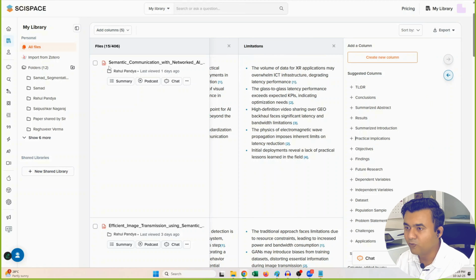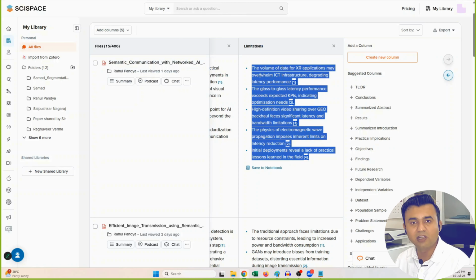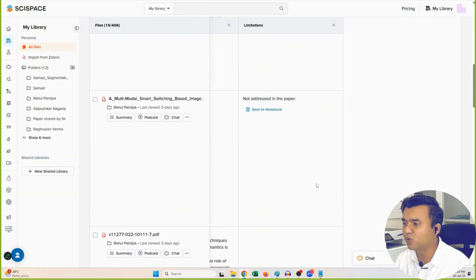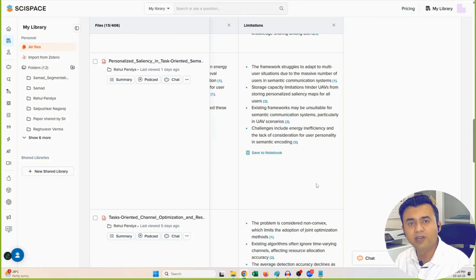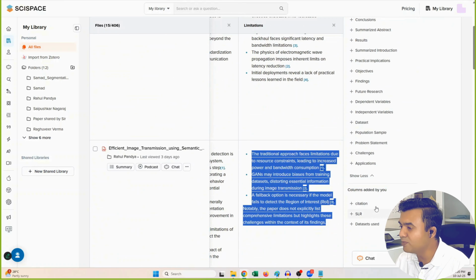Now you can see for this article number 1, whatever the work was presented, it has identified some limitations here. Now these limitations can be enhanced. I mean, we can work on these limitations and enhance the work further. We can contribute in the same direction in this particular field, and we can identify the future scope. Similarly, you can see these are the limitations of the second paper, and so on. It may take a few minutes in identifying the limitations and displaying here, but that works very well.